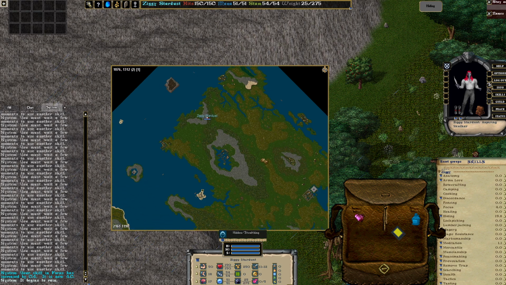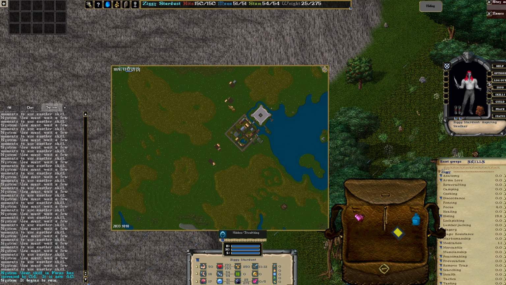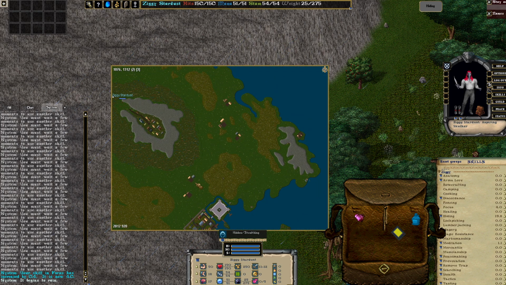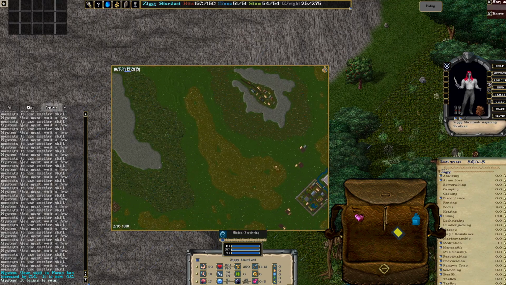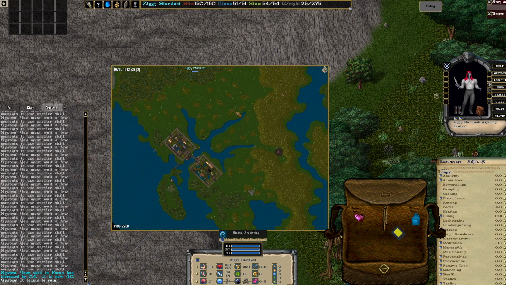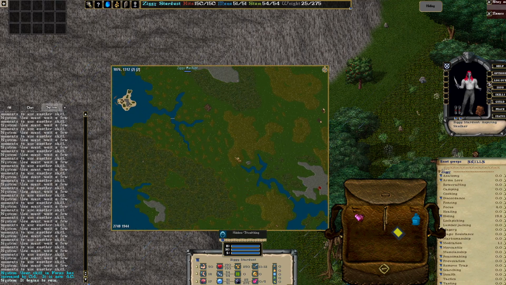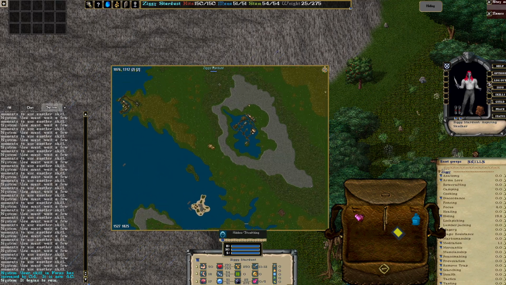So I'd like to be able to make it to either Britain here, because we've got the farms, and we can get some bandages from the cloth and stuff there, and start with the newbie dungeons there. So yeah, I think that's where I want to get to. Let's see if we can get there by Moongate.